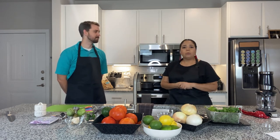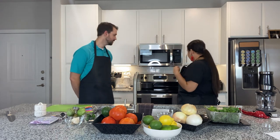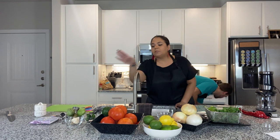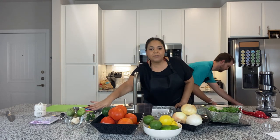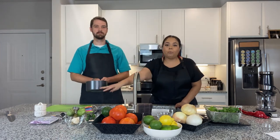To get things started, we've fast-forwarded some of the prep. In order to start your salsa, you are going to boil some tomatoes and some serrano peppers. We're going to show you how to rinse and wash your vegetables before putting them in the pot to start boiling. We have a beautiful array here of tomatoes, serrano peppers, and tomatillos — and since we're making two different salsas, we're going to boil them together.